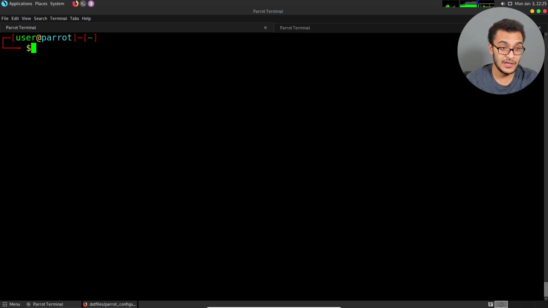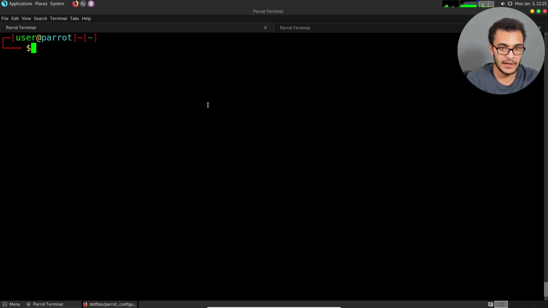I haven't tried KDE before because when I'm performing an engagement, I like Mate or the simplest desktop environment possible. That could be XFCE or Mate, or maybe even the Ubuntu desktop environment. That's perfectly fine. All right.